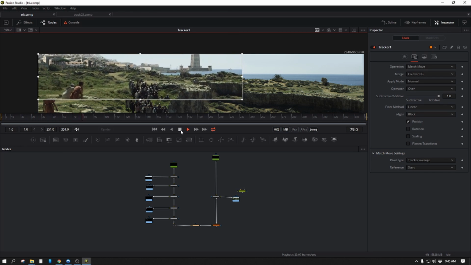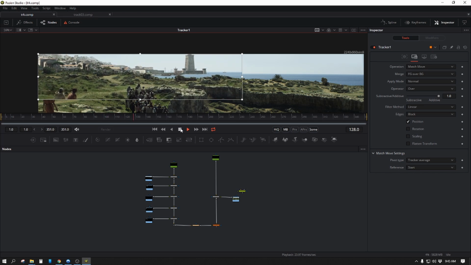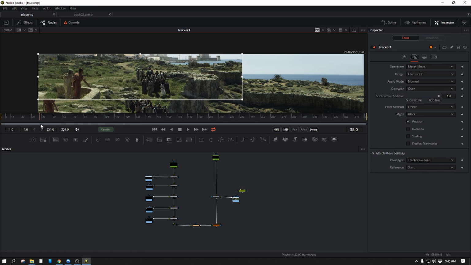Okay, not bad. There's some room for improvement. Okay, what we could do here is, one, as this comes in, I can see that matte painting is coming up over this piece here.